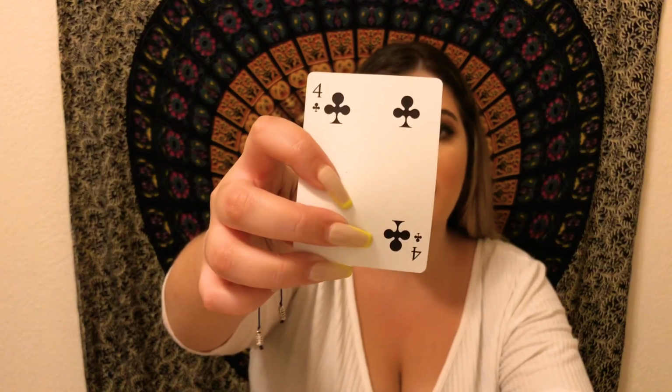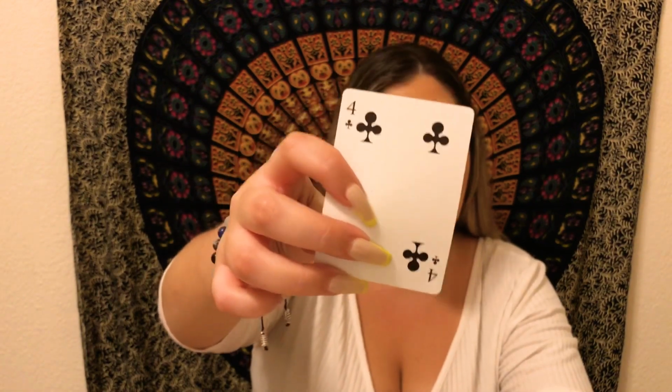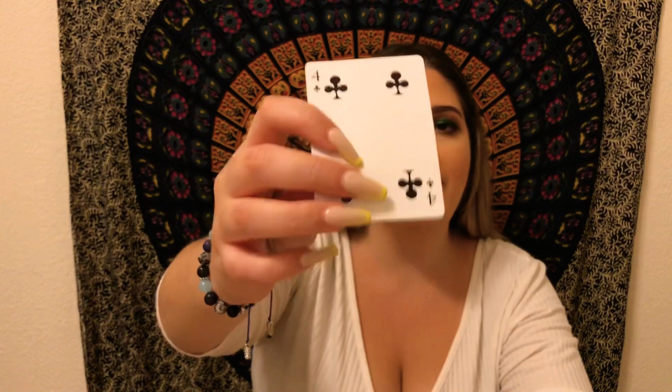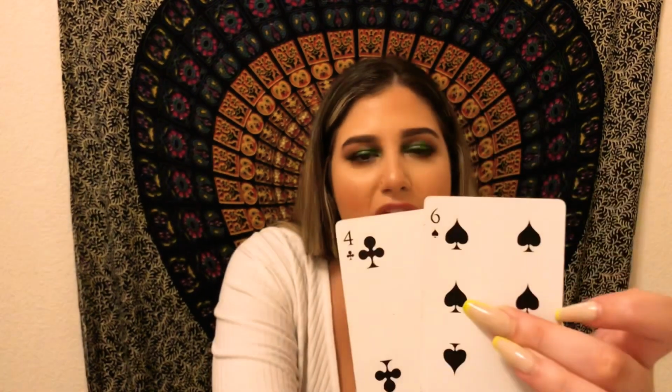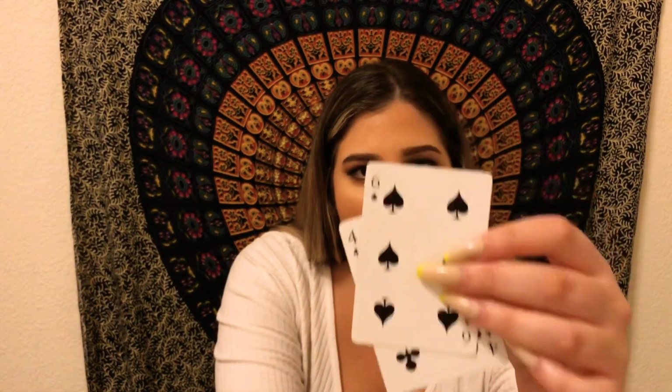The 4 of Clubs, you could be expecting a lot of communication at this time. This all has to do with a foundation for yourself. And so I do see that you are completing some type of matter when it comes to your foundation, your stability, and your groundedness within your life. Very positive vibes here. Whatever you're working on, it's of high value, and your angels and your guides are wanting you to put those last final touches on whatever this is here, or to complete whatever this is in order for you to move on to the next phase or step up from whatever this is.